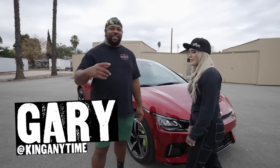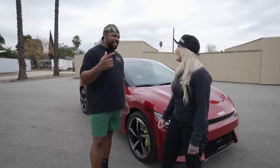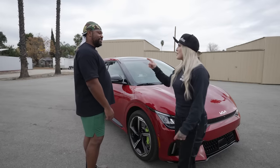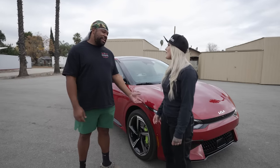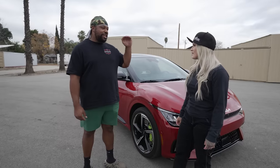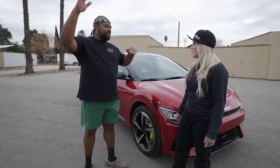All right, everybody, we're back here with another car. Why are you so out of breath? I mean, what do we really want to call this? If you looked at this car right away, what's your first thought? You want me to be honest? Yeah. This is a goddamn Kia. And never in the history of my life, I remember when I was a young kid and Kias were like this, and now Kias are like this.